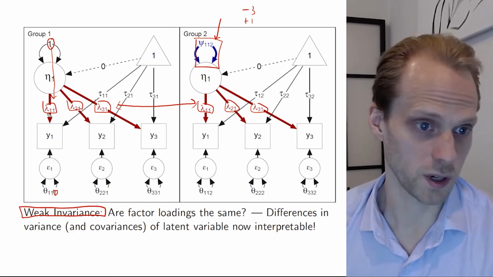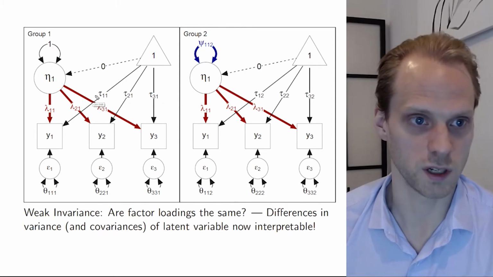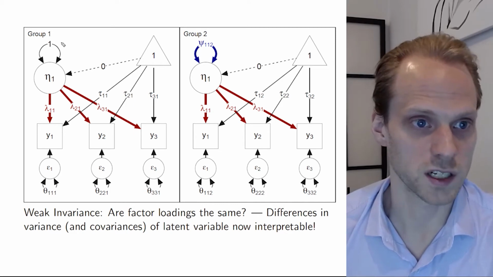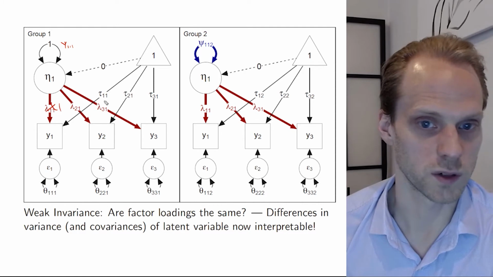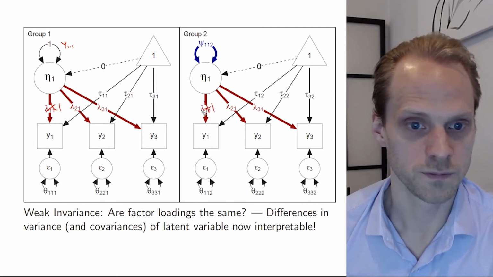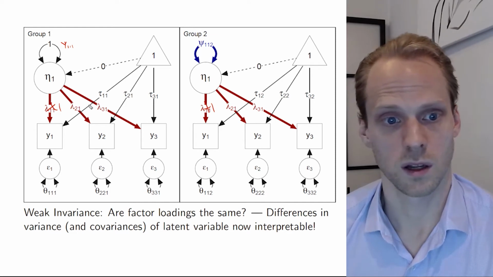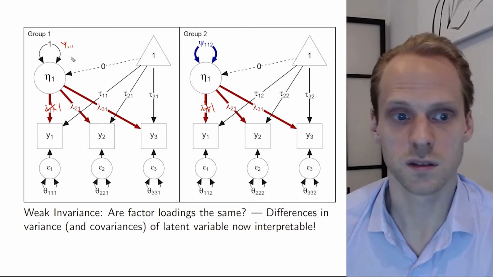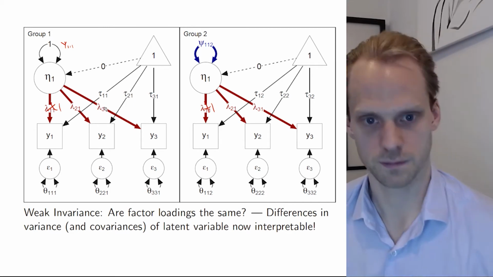And in the case where we did not constrain this factor variance to 1, let's delete everything. But let's say this was a factor variance that we were estimating. This was psi 1,1,1. But this was 1 and this was 1. Then we would have gotten 2 less parameters in the model. But this wouldn't have changed, right? So then we would also have 2 less parameters in the model, the same as before.